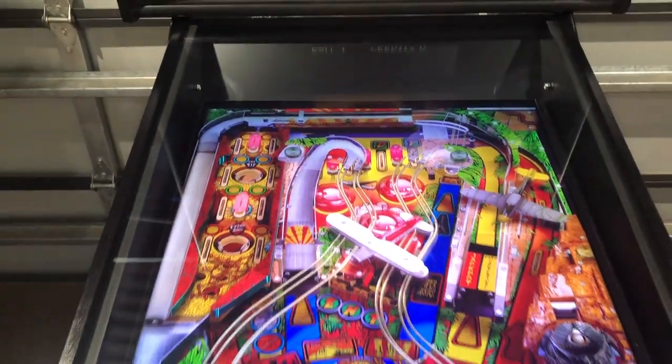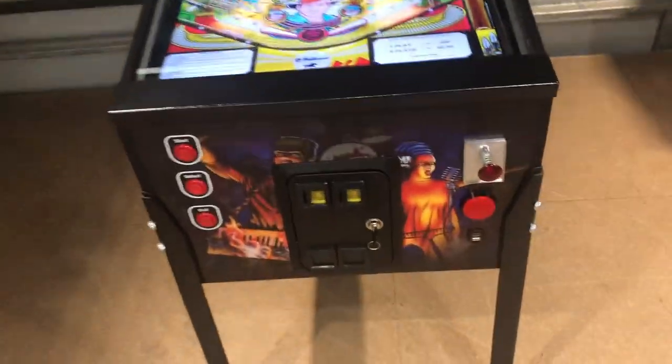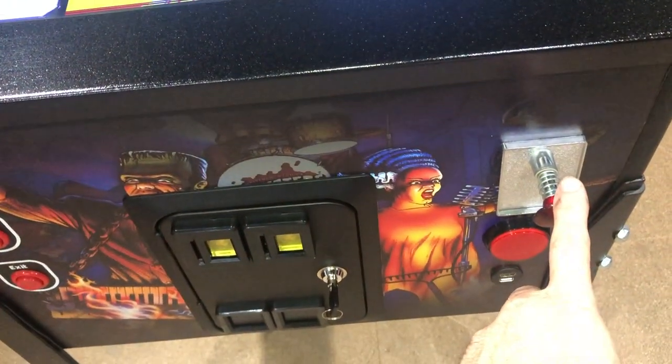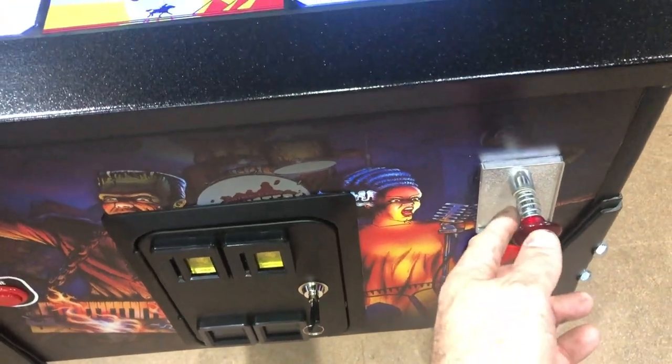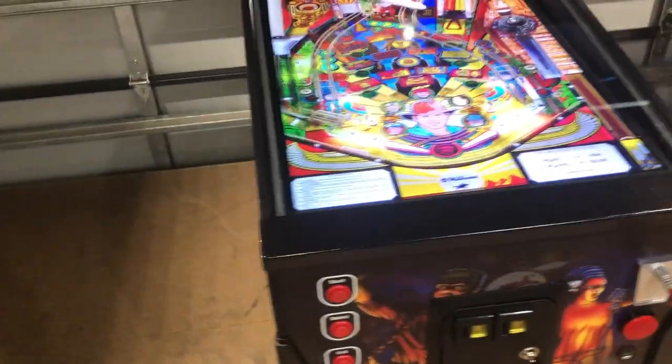Yeah, so like I say, they are $5,349 for this package. It comes with an analog plunger, real plunger and tilt. I'll show that in a minute. And we also have a feedback system.